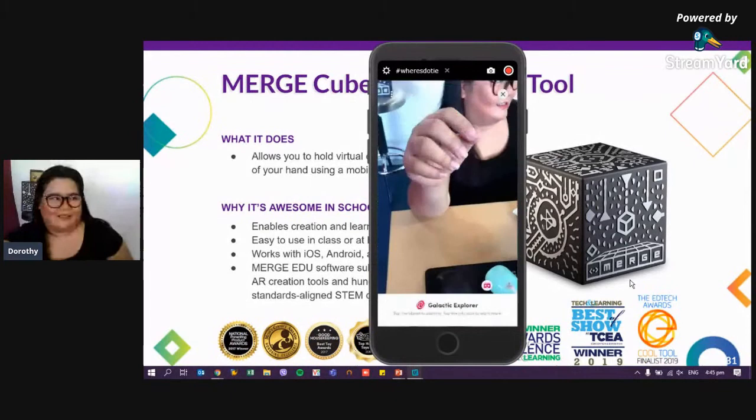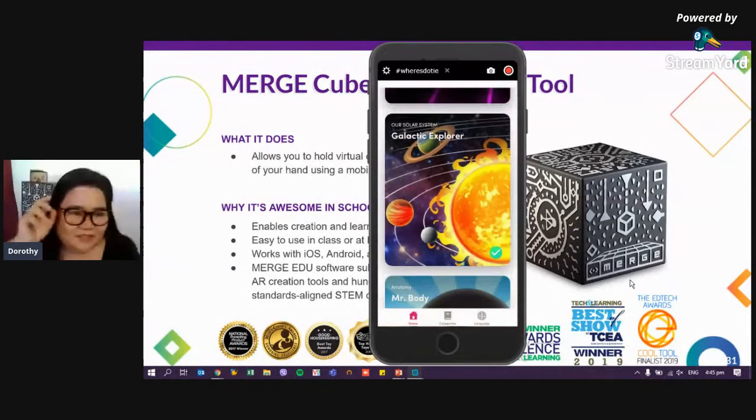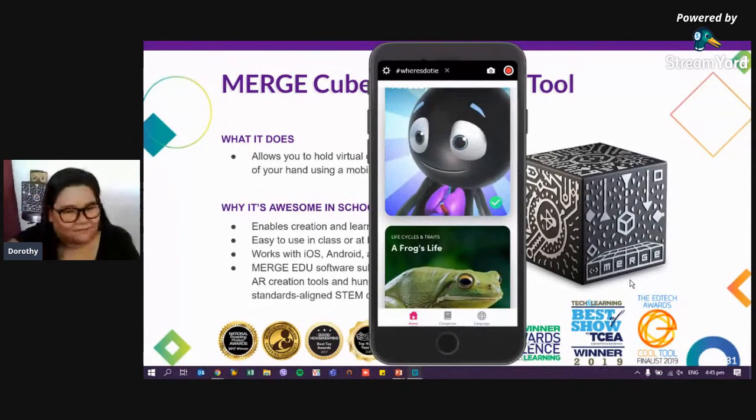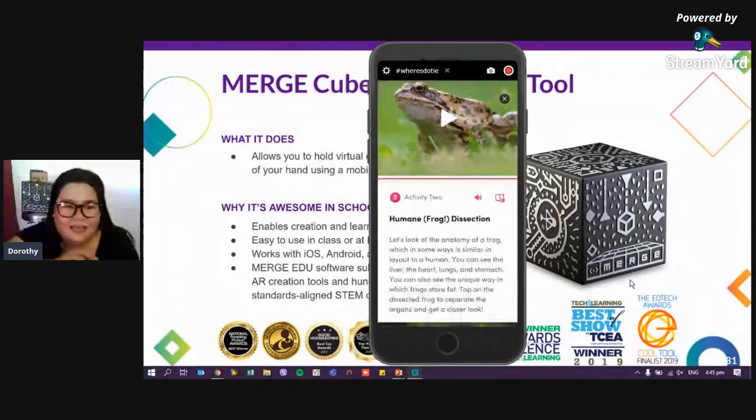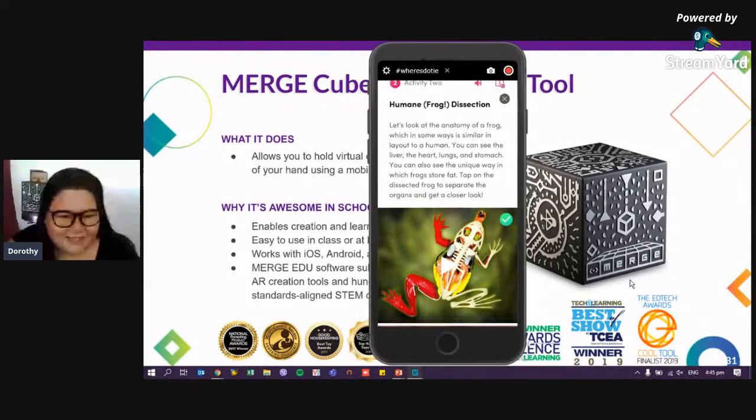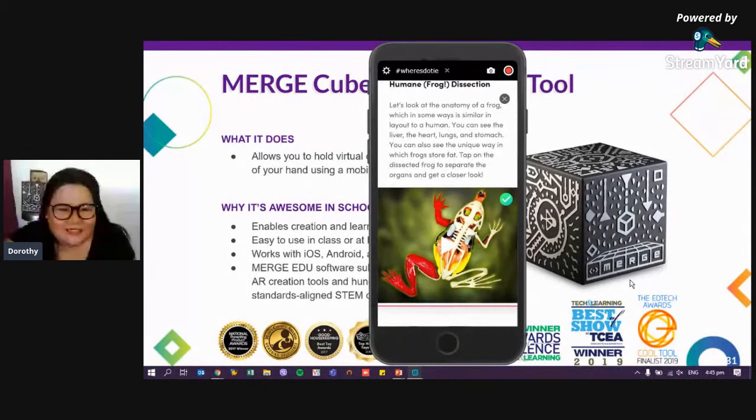There are other applications that are available. Puntahan natin ngayon. Meron kasing tatlong available. Kahit free trial siya, meron tayong available na applications. We have Mr. Buddy and Frog's Life. Puntahan natin si Frog's Life. Medyo exciting si Frog's Life. Na-try nyo na bang mag-dissect ng palaka sa klase? Okay? I remember my brother nanguhuli pa ng palaka sa ilog. Okay? Sa mga ilog na area.